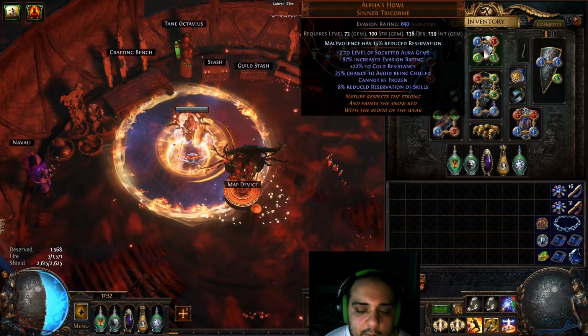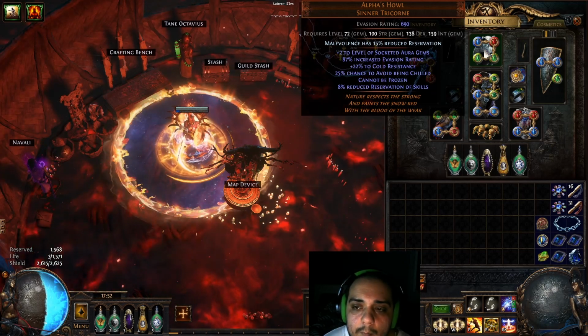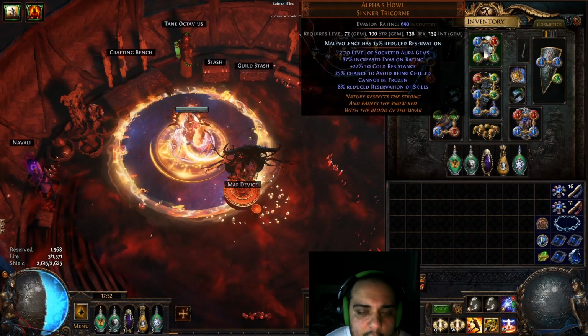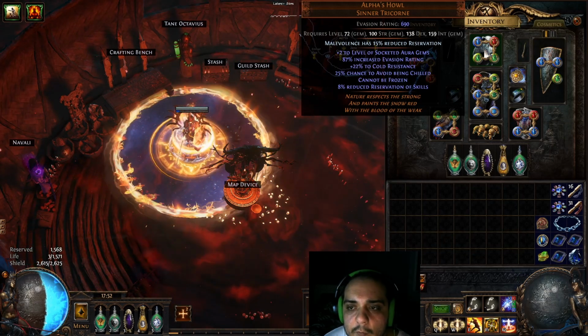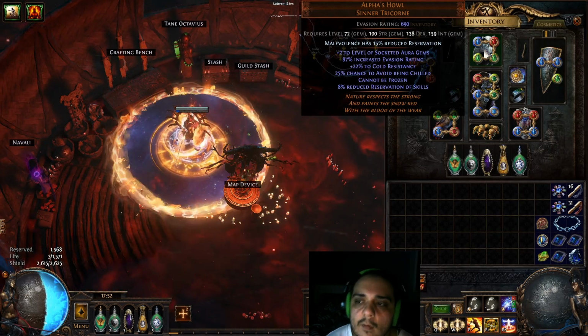This may take you a day or two to farm out one of the 5 enchants that can go on it. And that's even if you're buying the base, which last I checked was somewhere in the realm of 70 to 100 Exalts. So it's just very expensive to go with any other option than Alpha's Howl, which is kind of unfortunate since Alpha's Howl doesn't give us any energy shield, but it is what it is.